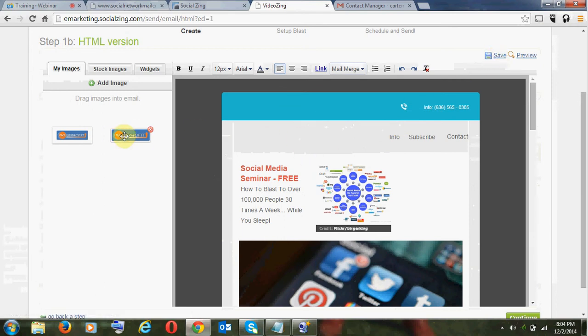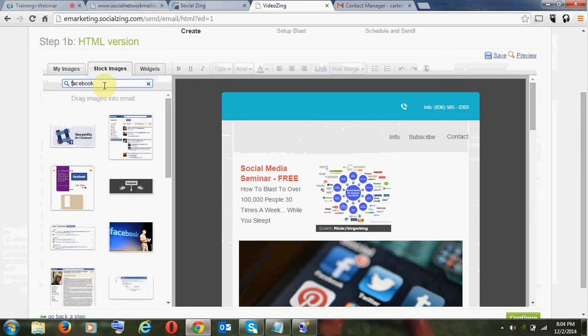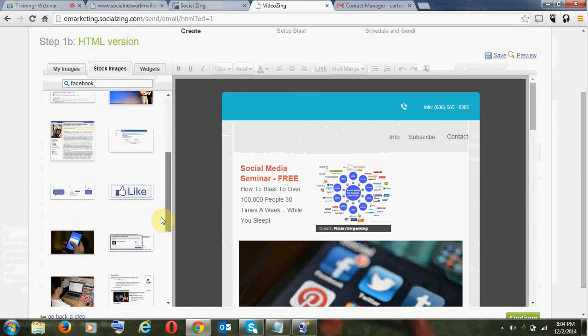And you could even add, like we've got our stock image here. It helps if you spell Facebook right. There you go. So here are different Facebook related stock images.